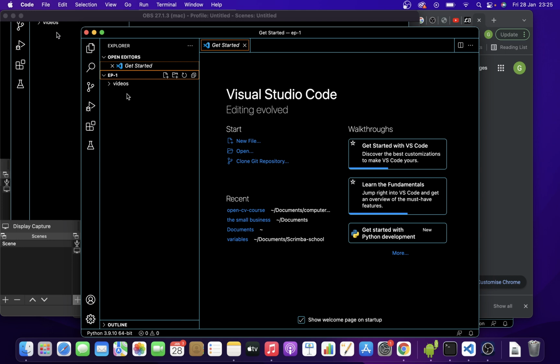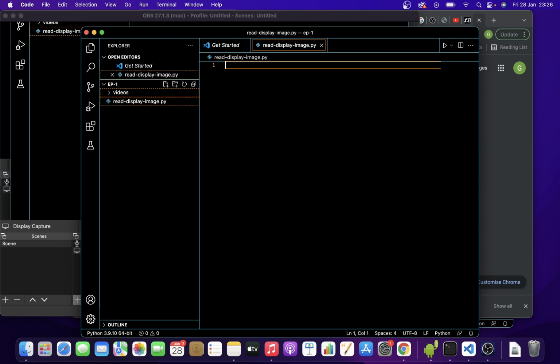So let's start with building a script, and here we'll create a new file and we'll call it read display image dot py. You have to give it an extension of py so that the IDE can know you are building a Python file.